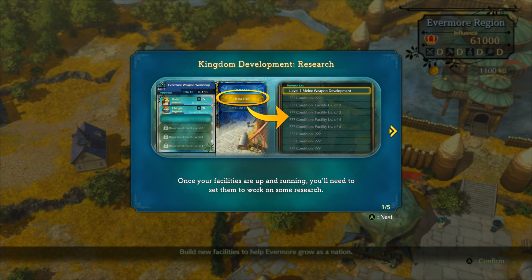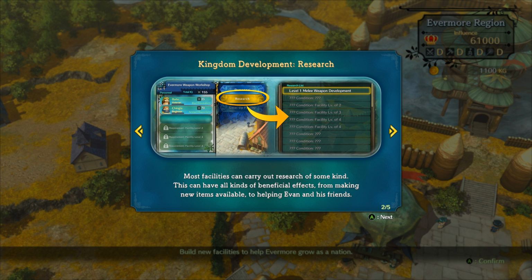Kingdom Development Research. Once your facilities are up and running, you'll need to set them to work on some research. Most facilities can carry out research of some kind. This can have all kinds of beneficial effects, from making new items available to helping Evan and his friends. In order to research a given topic, you'll need personnel with enough IQ and the King's Guilders to fund their work.